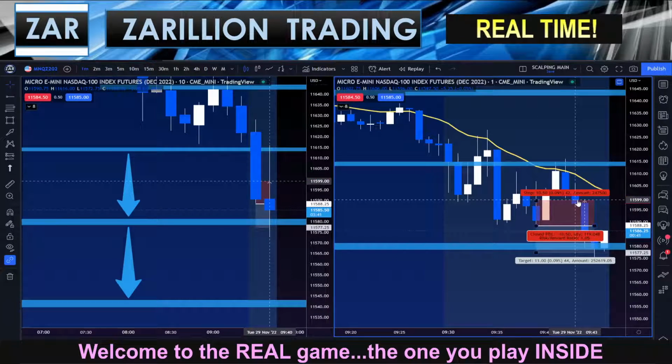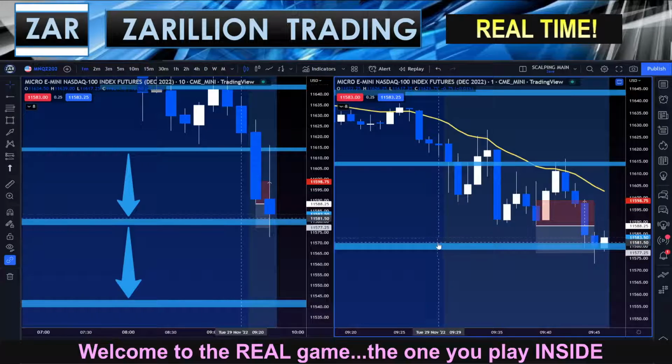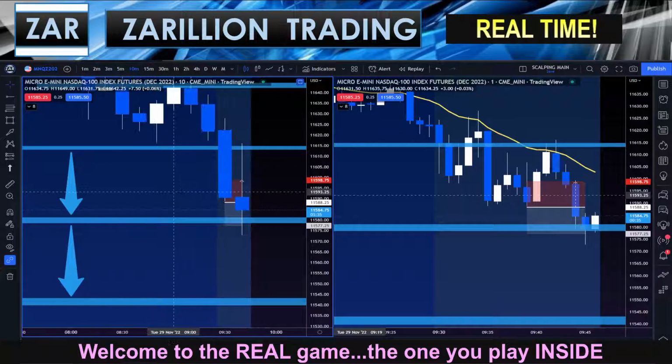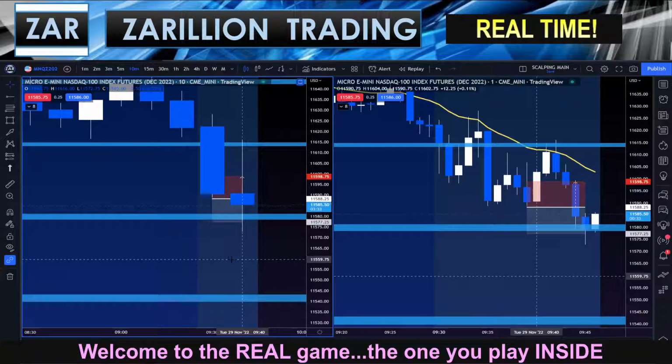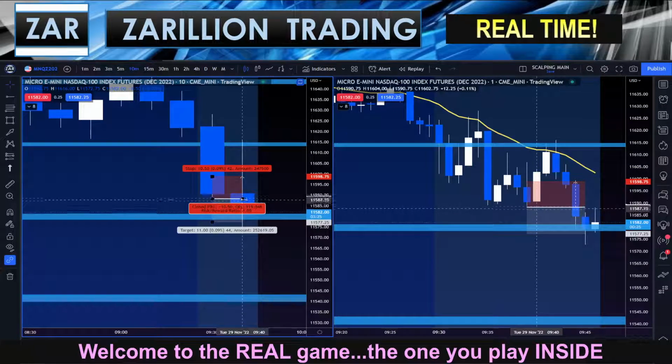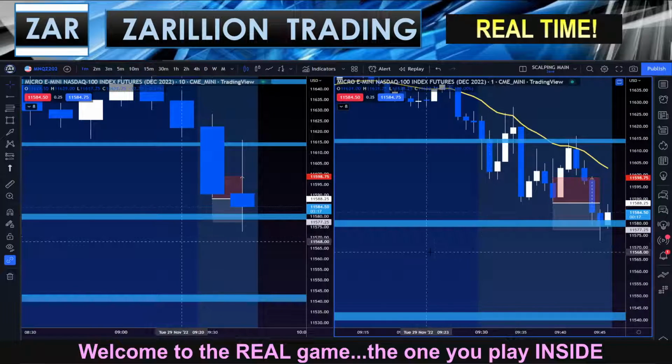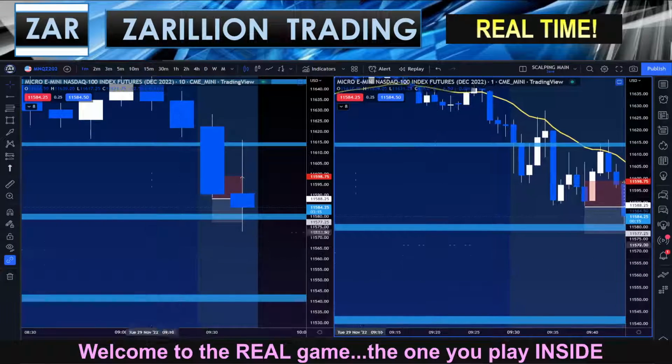We could have taken it higher, of course, and it would have worked out exceptionally well, but that was not the most certain move. What also was very key is that I needed a 10-minute reason to enter the trade. The 10-minute reason, of course, is that very strong white candle, meaning an up candle, flipping itself to blue. When it turned blue, I was in. We took this to close the zone and a little bit beyond, as a matter of fact, and we're able to get that nice 11-point win out of that.